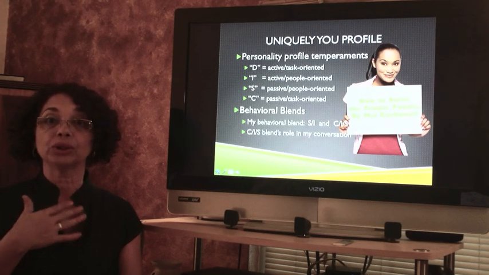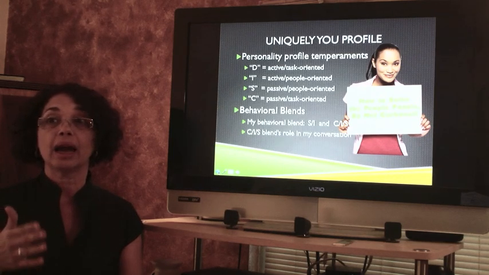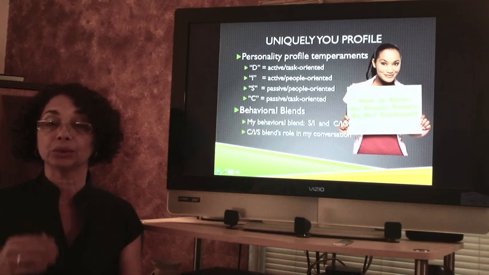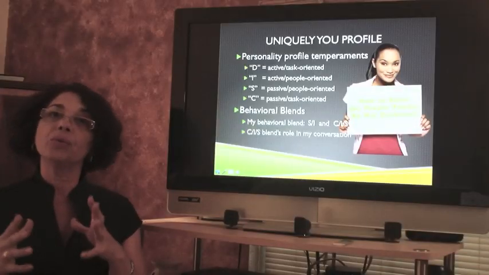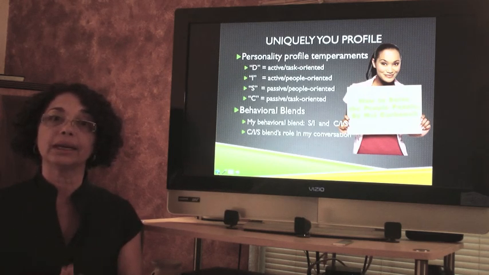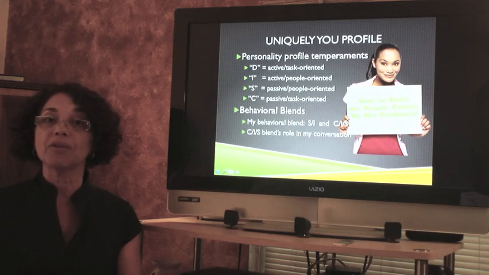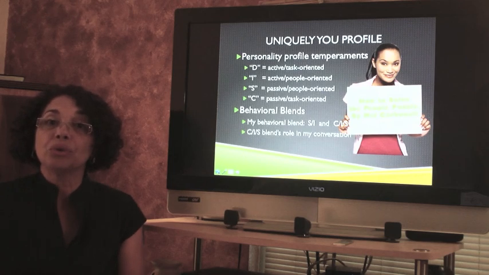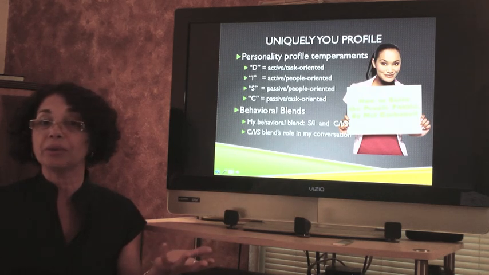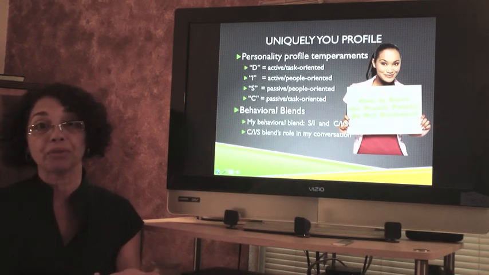My profile shows that I'm an SI as to what others expect of me, and a CIS as to what I am. We are not one trait or the other, but we're usually a blend of these traits. Therefore, the blends in my personality. I do consider myself a mature SI and CIS, as I have learned to control my need to be liked by all people. And I have gone from needing to be the center of attention to simply enjoying it when it happens and when it's appropriate, of course.